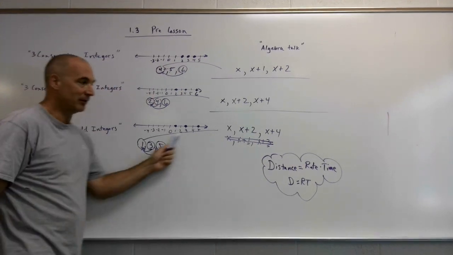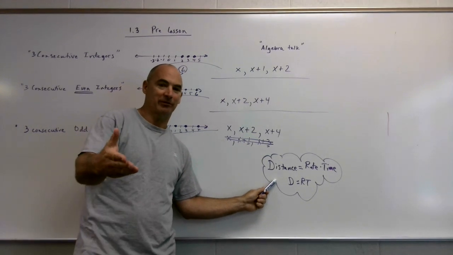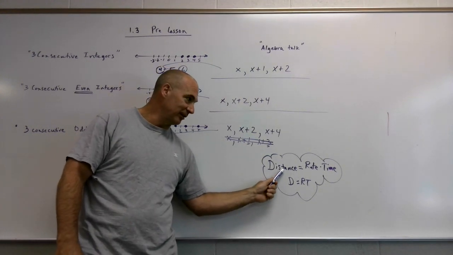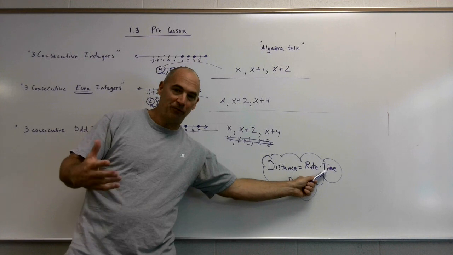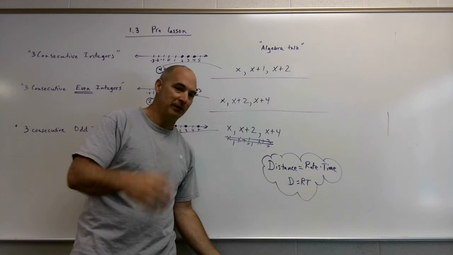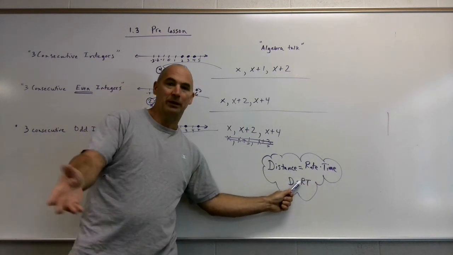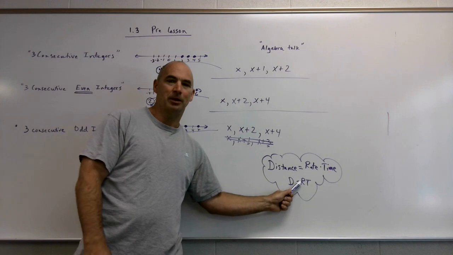So with that in mind, the final little thing I wanted to throw at you that you're going to be expected to kind of understand on a couple of these samples. The good old formula, distance equals rate times time. If I go 50 miles an hour for 2 hours, how far did I go? 100 miles. Distance equals rate times time. So you'll hear me refer to this formula in, I think, one sample problem coming up. There you go.